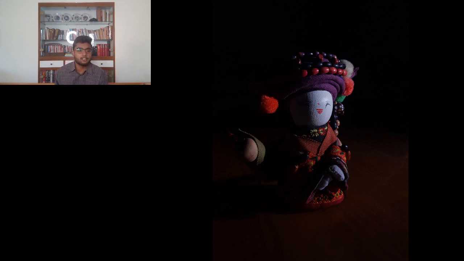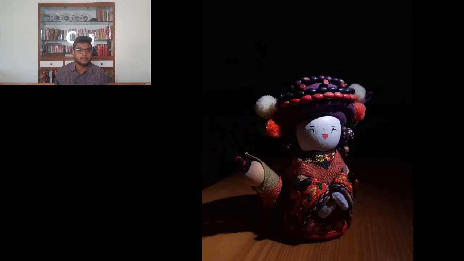Another example is this. In this, all I did was the light source was on top front of the subject, due to which the shadows are now created under the face to give you a tone and a look like this.